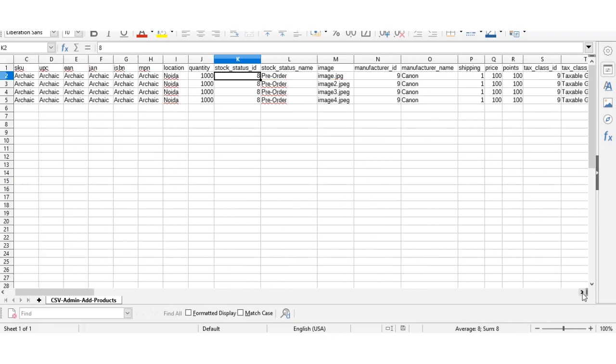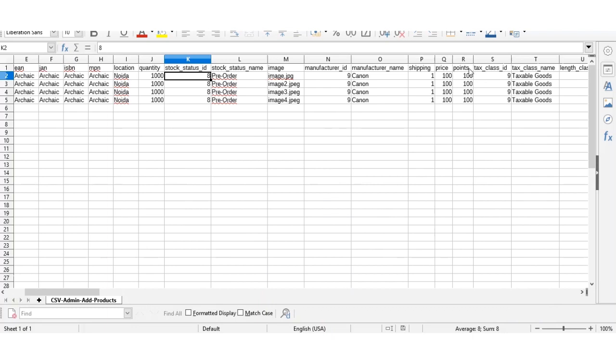If there are, then we can set up the reward points as well. We can set up the tax class for this particular product or the other products that are within this CSV file. So let me go to the admin backend and upload this file first, and upload the products, and let me explain the rest of the values there that are within the different column names within the CSV file, and the actual values that are required within the default OpenCart.